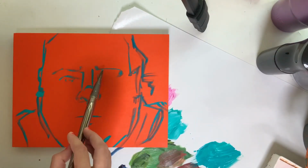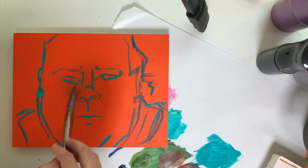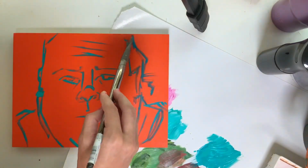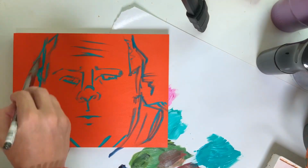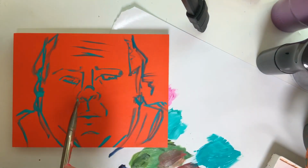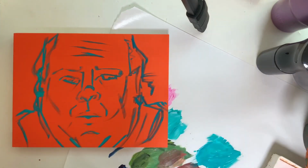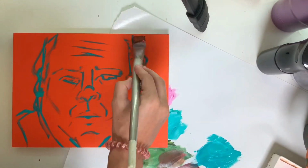There's definitely more accurate ways to do this. You can really measure if you want, and if you're new, those might be really helpful techniques. But I'm just eyeballing it because I don't mind having to change things around, and I sort of know I'll have to. But yeah, just eyeballing it at this point. I think now I'm gonna go in with my darkest values.